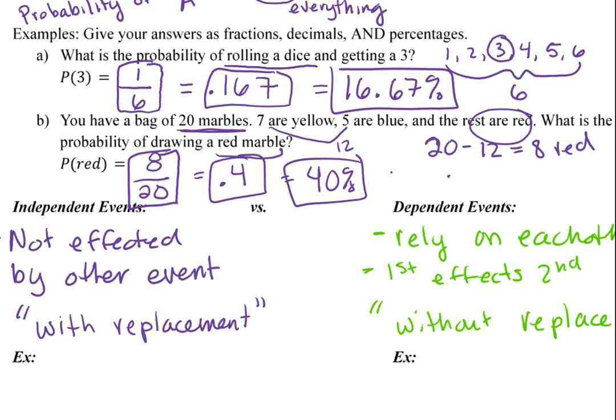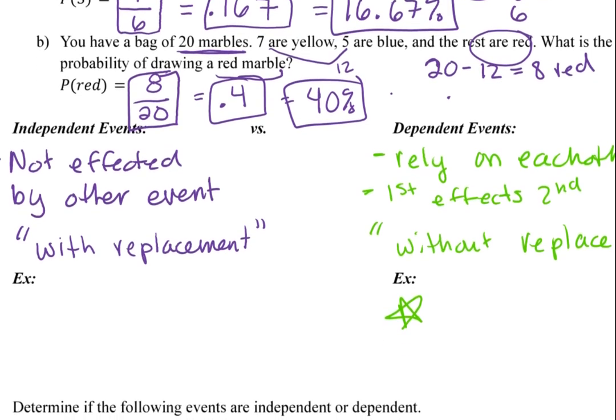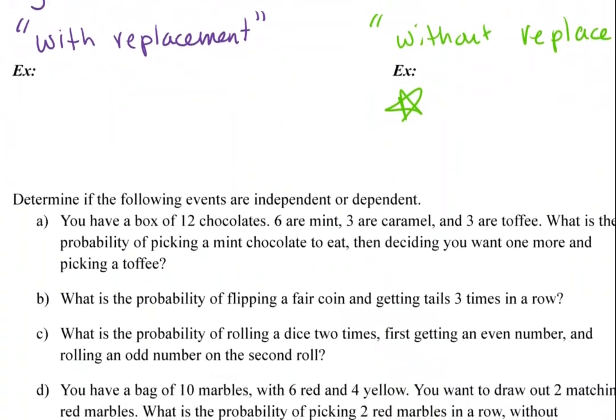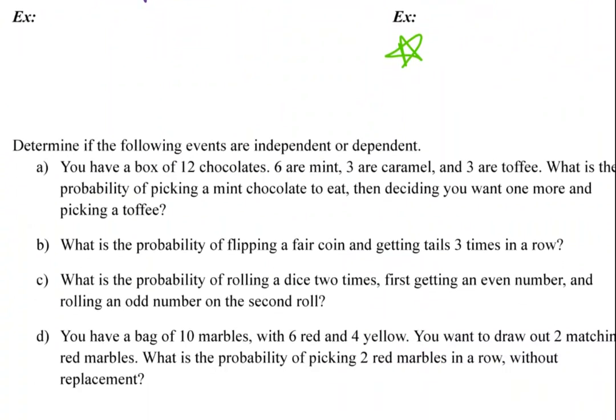So maybe you can think of a dependent example, but put one down that helps you think, or a way that you're going to remember the difference between the two. And maybe this will help you. The best way I think to do this is to just listen. I'm going to read these to you, and I want you to think of whether you would say that these actions are independent of each other, meaning they don't change, or dependent, meaning that it changes what's happening.